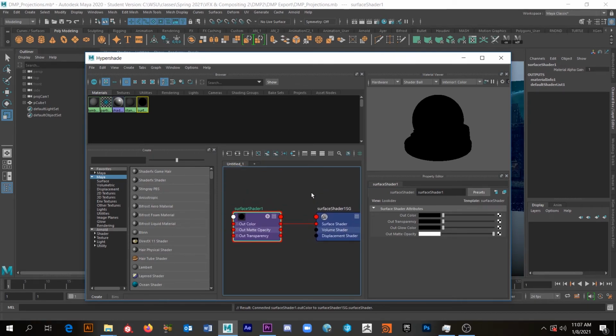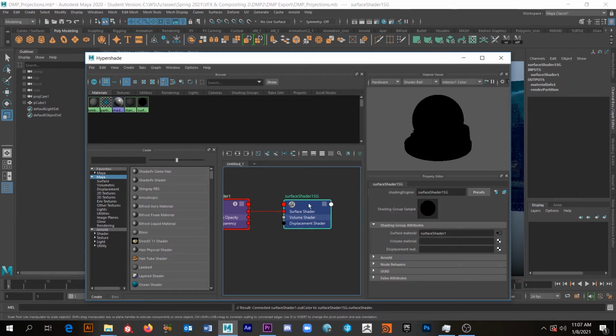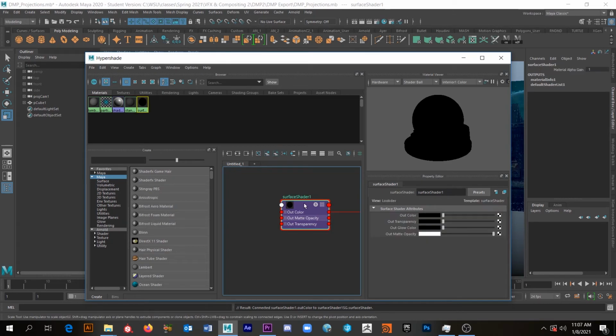So there's two nodes here. This one over here, you're not going to worry about so much. This is for modelers and things like that if they've done sculpting or they're going to do some volume type stuff. But this isn't really related to map painting. It's still important. It has to be there, but you can ignore that, so to speak, and let that just work behind the scenes for you. The one you need to worry about is this one called Surface Shader 1. First thing I'm going to do is change the name. I'm going to call this ProjCam1 underscore capital SHDR.